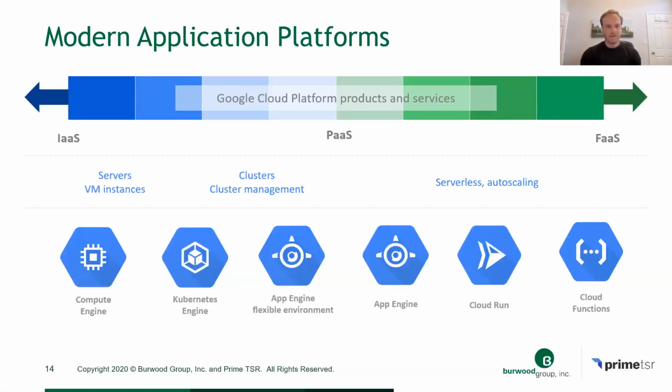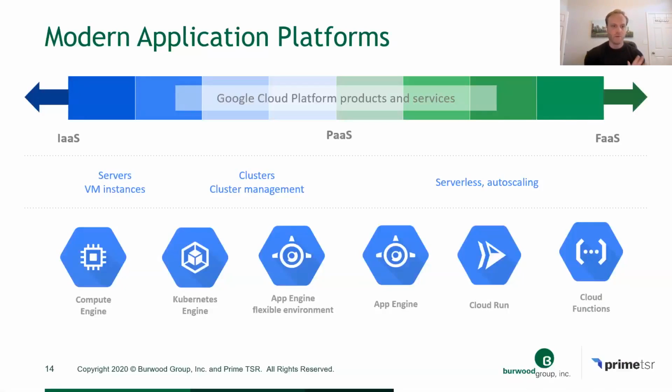So high level here for modern application platforms. These are pretty much all of the application platforms that Google provides for hosting custom applications, as well as application workloads like databases or other third-party apps and services that need to be provided.